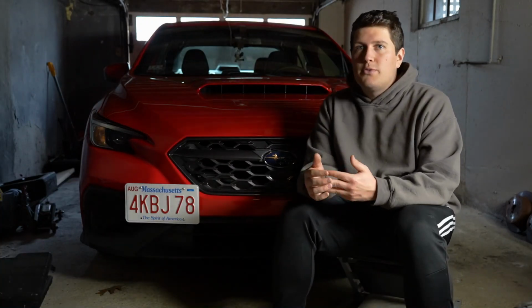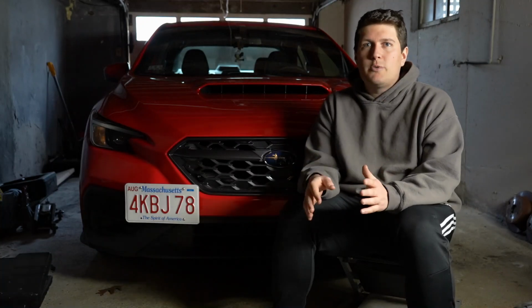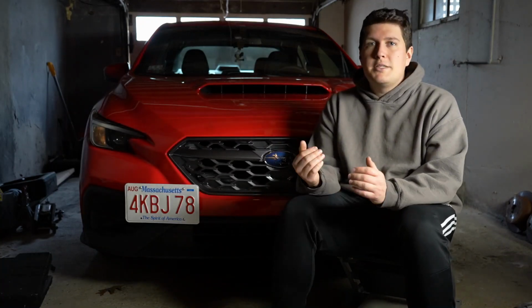Are you going to get pre-approved from Subaru? Have you done all that? You're ready to purchase the car. You know exactly what you're purchasing. You know exactly what color. There's no shopping questions, because that's where you're going to lose already. You need to know exactly what you're looking for.